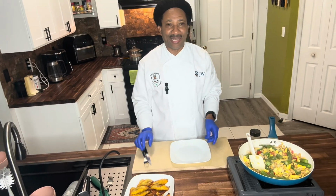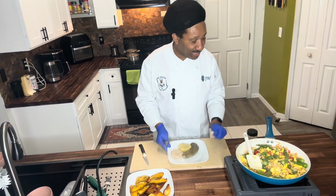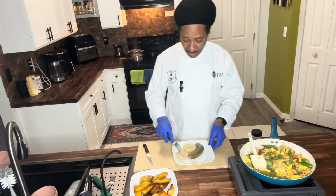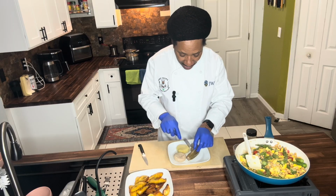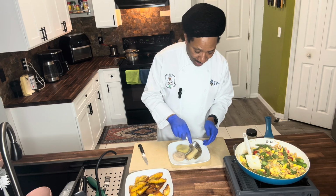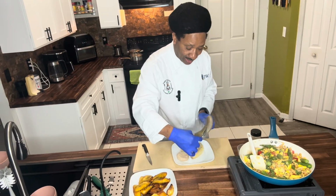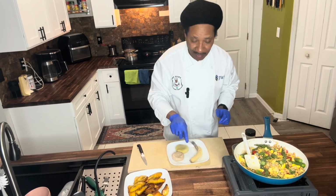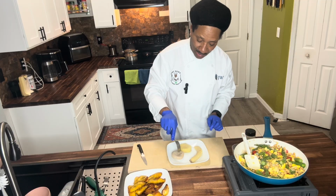Now guys, it's time to plate. So guys, here is the green banana. Now we have the cooked dumpling, yellow yam, and now you can see I'm gonna easily remove the skin from the green banana. Just like that. The skin is off. That's telling you that the banana is cooked, and the yellow yam is cooked, dumpling is cooked.